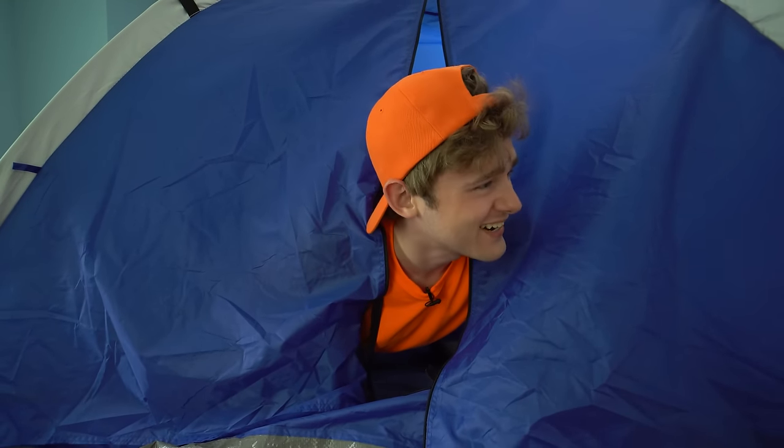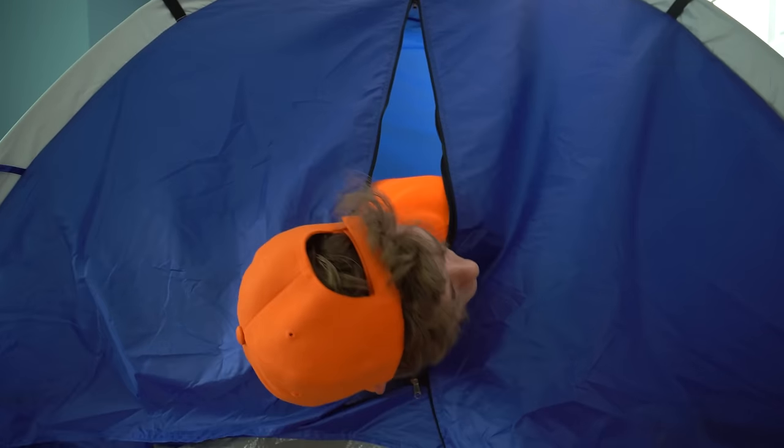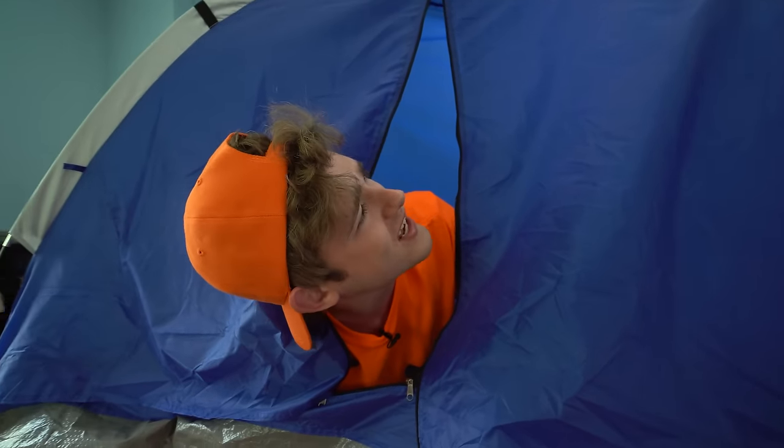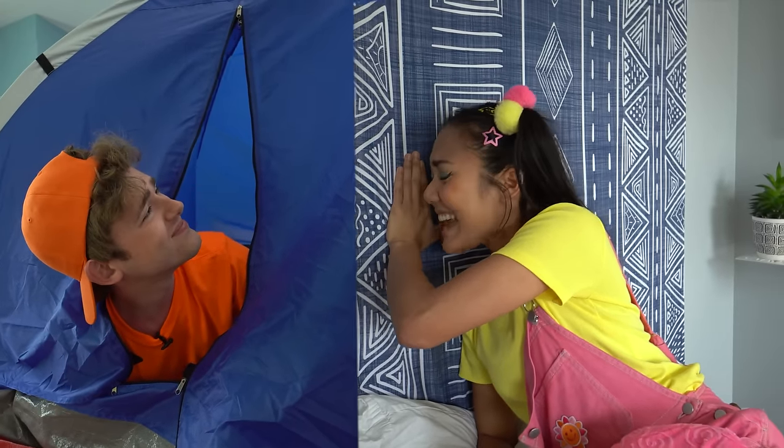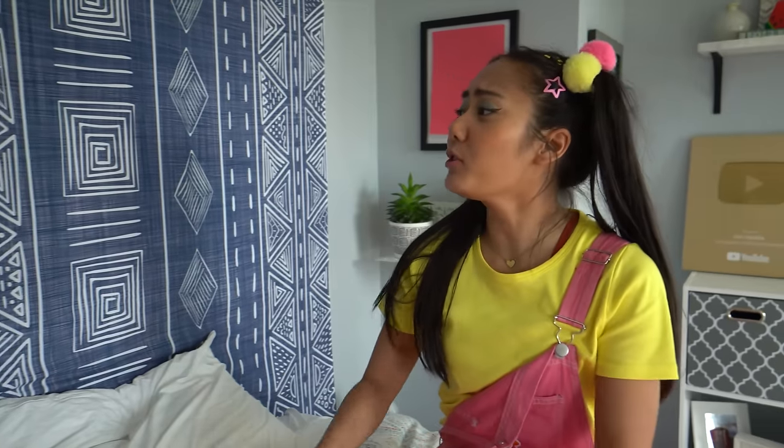So this is what it's like having a tent in your room. This is super awesome. Now I can just sit here in my tent and lie around. Ellie would totally be jealous if she saw me right now. Hey Ellie, you should check out this awesome tent that I set up in my bedroom. No need for me to leave. I'm gonna be in here all day. You bought a tent? That doesn't make sense.